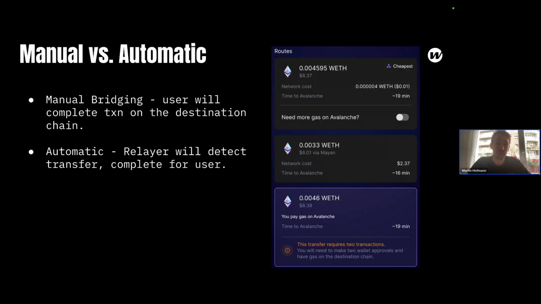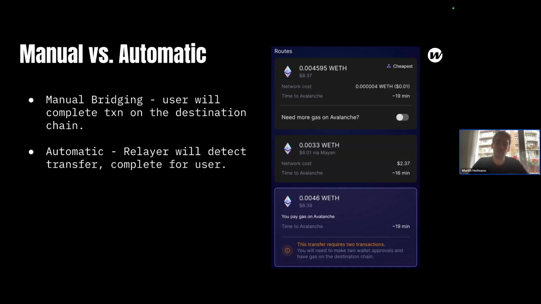So manual versus automatic, this is very important. I think I briefly explained a little bit what this is about at the beginning of the presentation. So let's go back to the example when we transfer tokens from, let's say, Ethereum. We transfer ETH from Ethereum to Avalanche. We will need two transactions for this. We need the first transaction to sign on the source chain on Ethereum to send those tokens. And then we will need another transaction on the target chain to redeem those tokens, to get those tokens, okay? That would be the case for manual transactions.